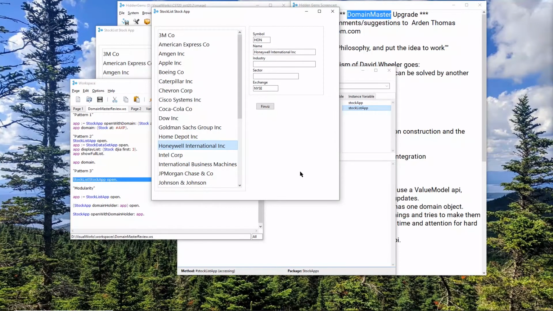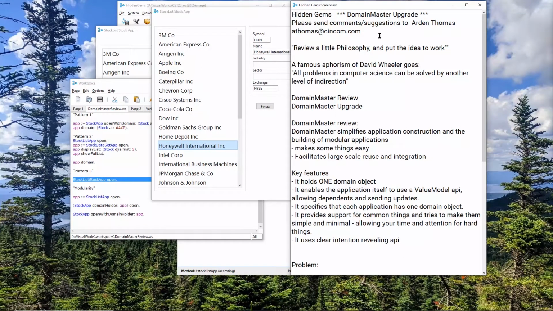Trivial domain apps are really simple to hook up and make modular, but what happens when you need to make something a little more complex, especially for lists? Well, for philosophy, there's an aphorism by a computer scientist named David Wheeler, and this is one I've known for years.